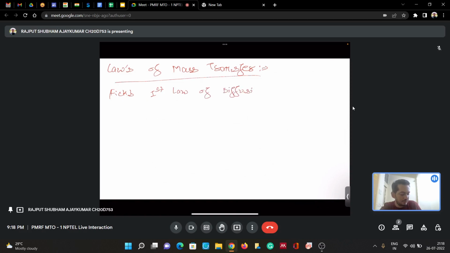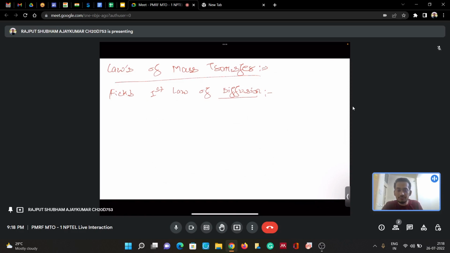The term diffusion usually means the transfer of molecules from one phase to another phase, trying to equilibrate each other. This is from the region of higher concentration to the region of low concentration. If I say two different molecules A and B and there is a boundary between them, if I remove this boundary, A molecules will try to move from the region of higher concentration. That is, suppose A has a high concentration and B has a low concentration. If I remove the boundary of the membrane, diffusion of A molecules into the B molecules happens until the concentration of both becomes the same, that is, they equilibrate. So this is what is termed diffusion.